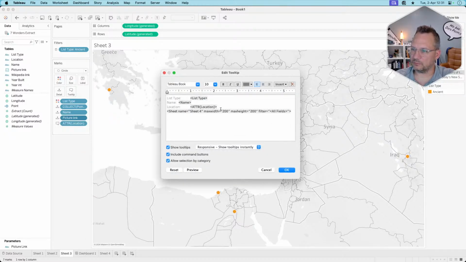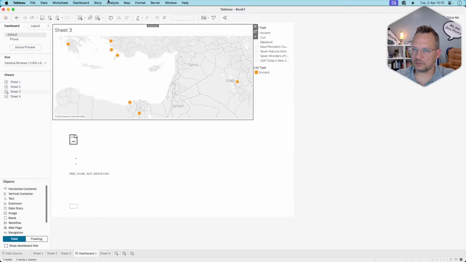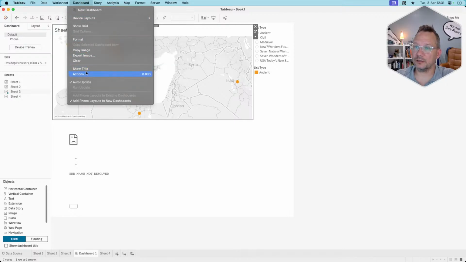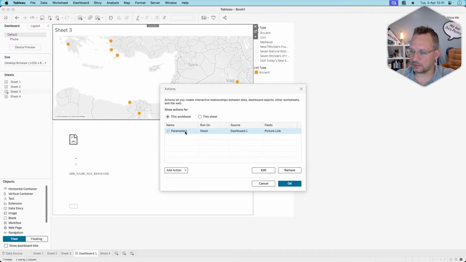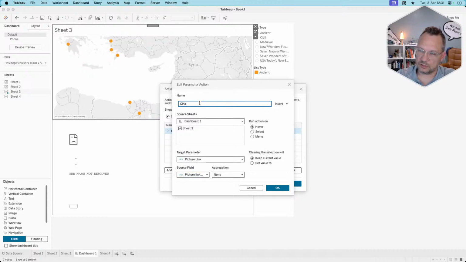And we will remove our sheet name. Now we'll go back to our dashboard and we will add that. We'll finish out that dashboard action. So now it'll be the picture link. Keep the current value, that's fine. Hover, this is change picture.